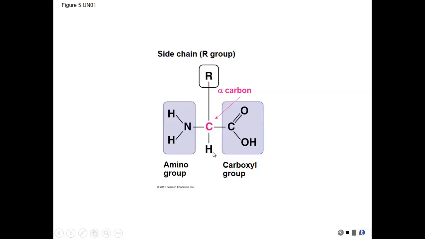Right? What's up with that? Does that say something to you? I don't think it should say too much. If any, I think what it should say is that's just sort of like a space holder, right? It's filling up the gap. It's helping that carbon be happy. Its valence is full, right? 4 covalent bonds off the carbon. That hydrogen's not actually really doing anything. I think it's unrealistic to be thinking about it in terms of storing energy. I think it's unrealistic to think about it in terms of being hydrophobic. It's just too small, right? It's all of those things, but just not in any big way.